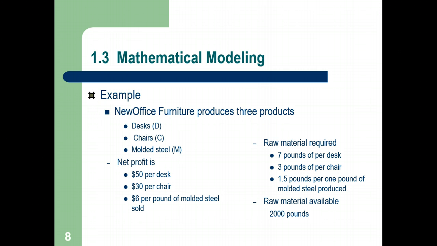My third thing are my constraints. And some of these are up here, but I remember in the book it added 2 others. It said that we only have 500 cushions for our chairs, and we have a contract to provide 100 desks to some vendor. So we have to produce at least 100 desks. So all those things are constraints. So what is one constraint? Give me the constraint that's on the slide. How would we model that? How would we model the constraint for our raw materials in this case?